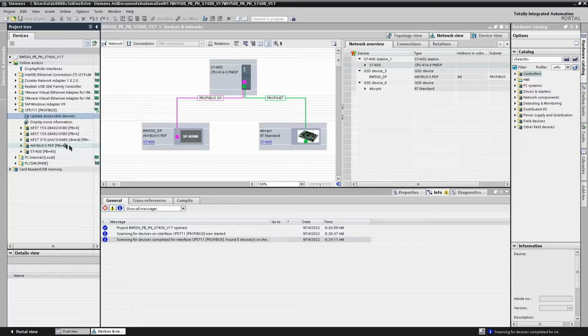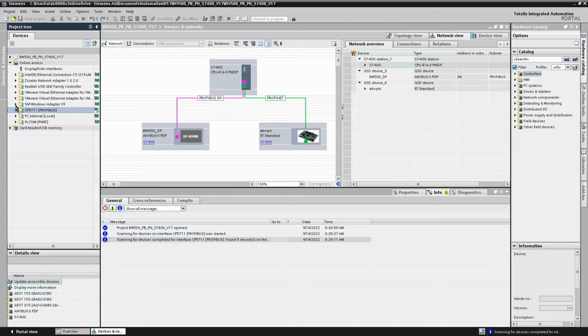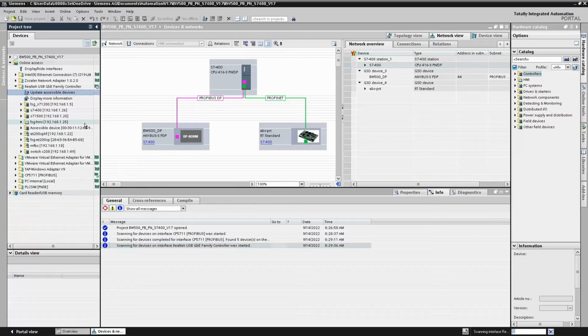So let's go find our Profinet device. If we go on and scan our network, this time we're going to scan the Ethernet network for our BW500 connected on Profinet. So we see that we have a device here that has no name, just a MAC address, no name, no IP address, so the device has not been configured by the I/O controller yet.